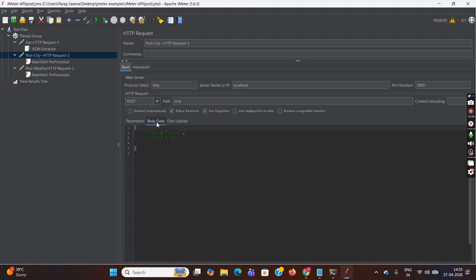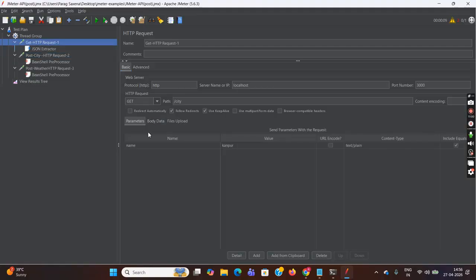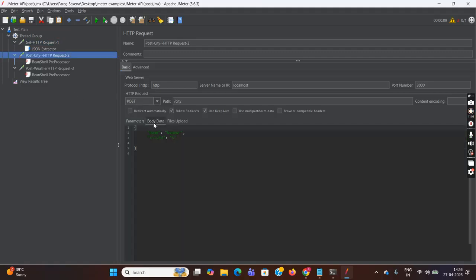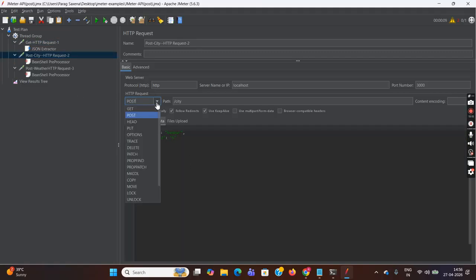In API testing, for the post type of request, we have already discussed that when we send the request, it also goes in JSON format. So this is the key value pair in which we have written the name Kanpur and city ID K. So this is the body I am sending in the post type of request. That is also important. In a get type of request, we are sending it as a query parameter. We are not sending any body data over here. Only when you add post, or put or patch or delete, then this body will be activated, and you can write the JSON code over here.